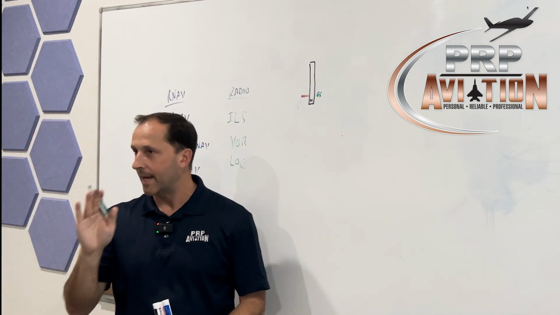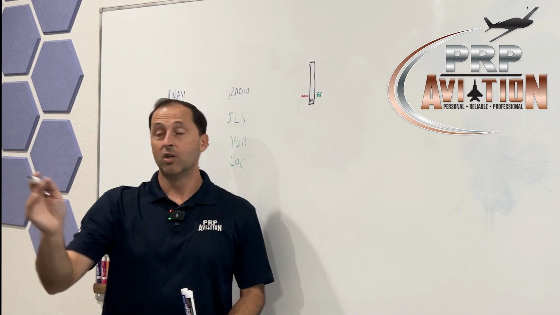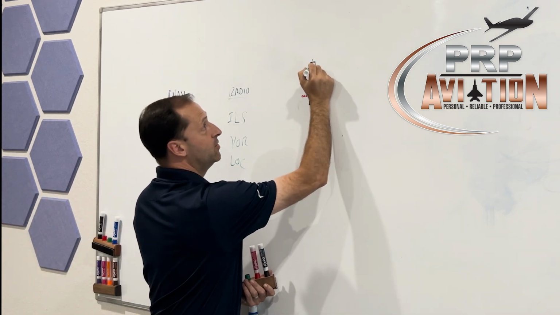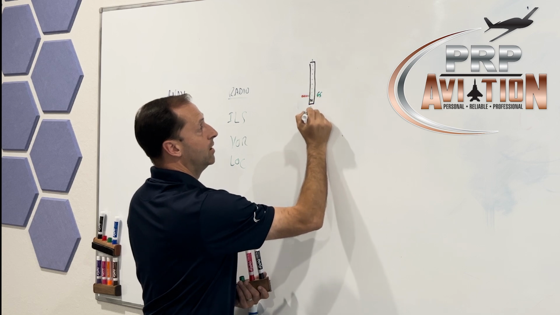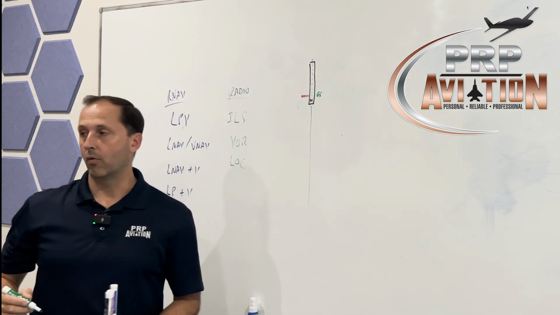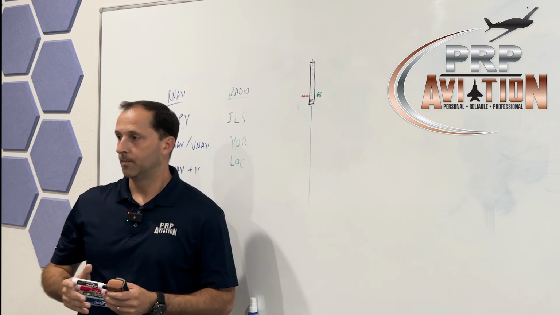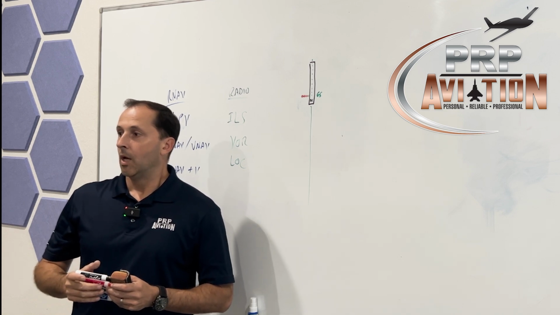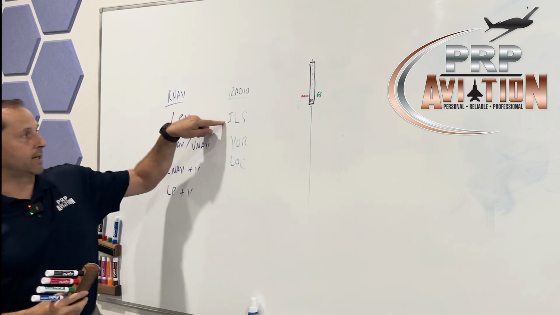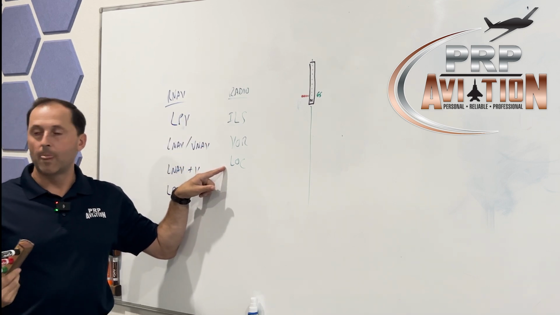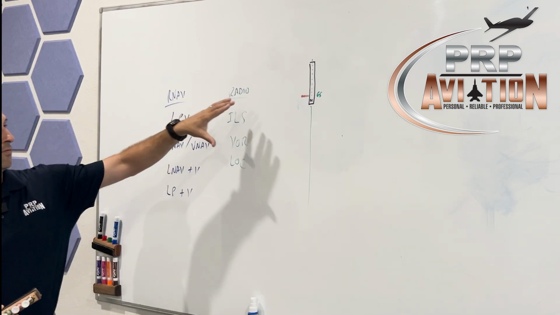The localizer has to go right down the center of the runway. So that's going to be located at the opposite end of the runway right there, so it can give you a signal right down the middle of the runway. That's for your lateral guidance? All the way out for your lateral guidance. That's correct. That's a localizer. The localizer only does lateral guidance. And the ILS uses the glide slope and the localizer to give you both? That's correct. ILS is both localizer and glide slope. Localizer only obviously doesn't have a glide slope. But you'll have the ILS with both.